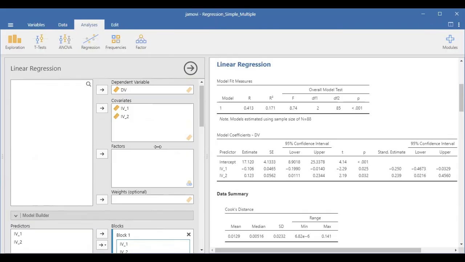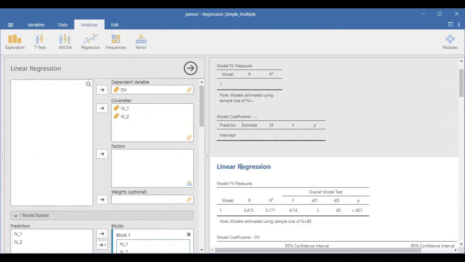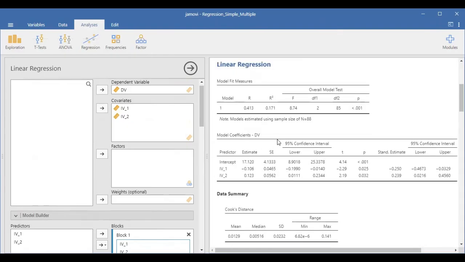And now let's check our output and see how the results look. As you can see, the output in Jamovi starts with the main results of linear regression. But I would recommend that before interpreting the main results, it's important to check the results of the assumption checks first.